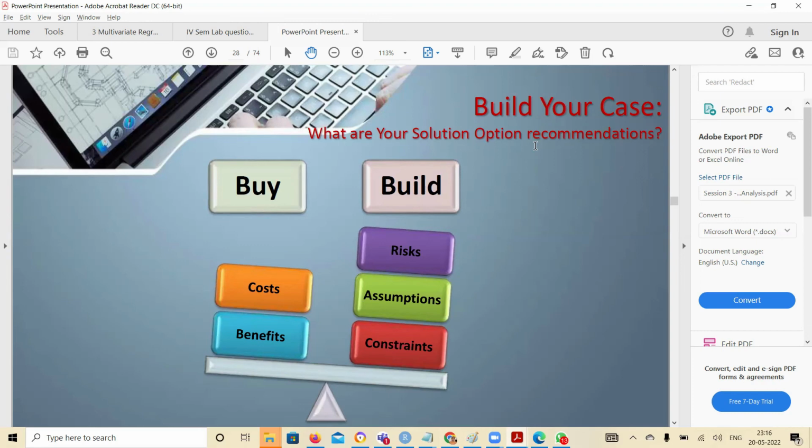So what it says is, when should you buy and when should you start building your own? For example, you want to eat bread. If you want to eat bread, will you set up your own bread factory, or will you go and buy the bread from the shop? From the shop. You go and buy, right? Why not set up your own bread factory? The cost will of course be less, isn't it?